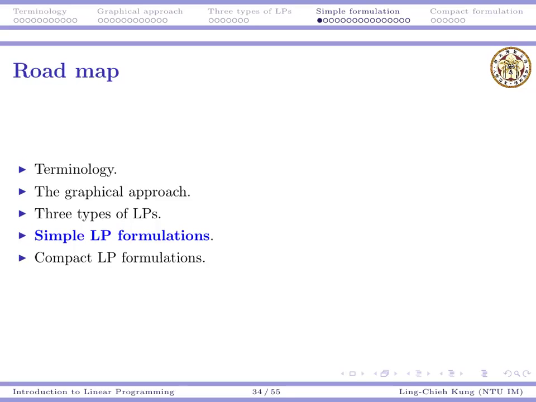A key idea here is that, according to the method that we're going to teach you next time, if you have any linear program, you can solve it very quickly. So as long as you formulate a problem into a linear program, you have solved it. That's why we really care about linear programming formulation. If you can do that, you can solve that problem, no matter how complicated it is. So that's something we must learn: how to formulate problems into linear programs.